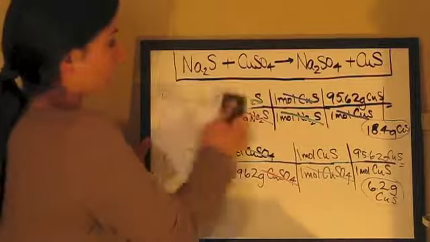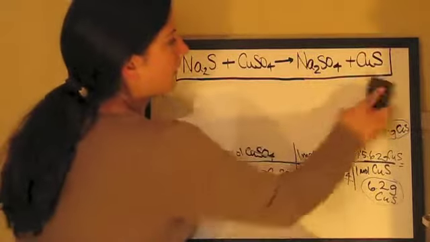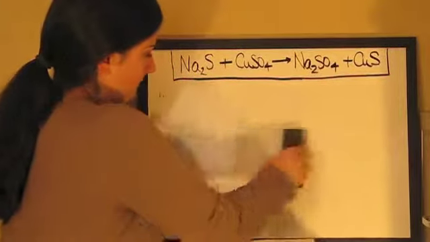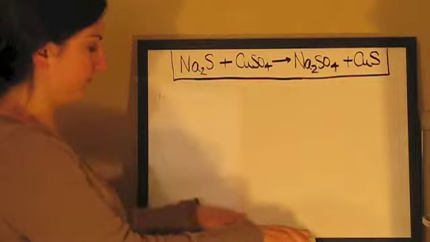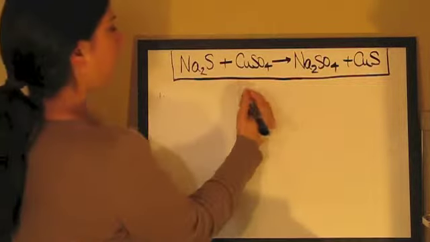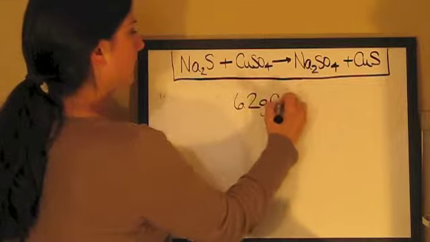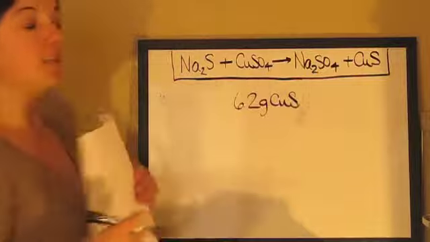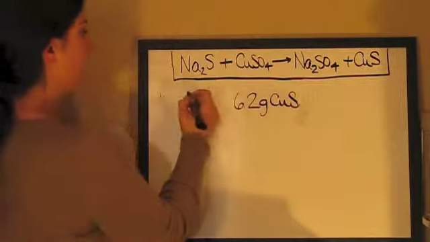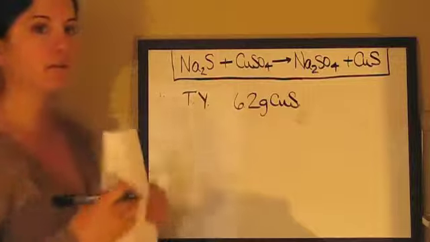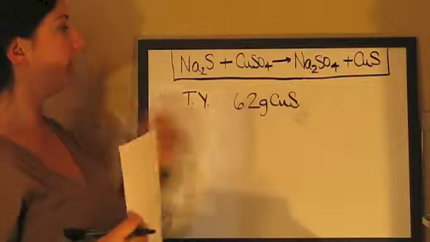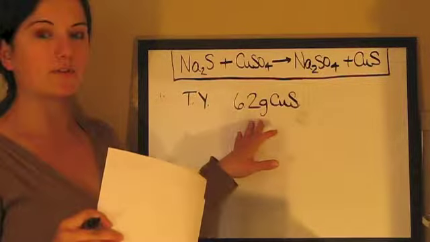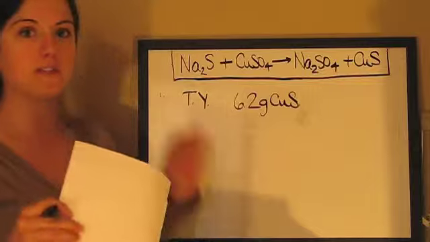I'm going to erase all this. So remember, we have 6.2 grams of copper sulfide. Okay, so that's how much copper sulfide we are going to have. Oops, CuS. Okay, this is what's called the theoretical yield. I'm going to call it the TY, theoretical yield. In a perfect world, given the amount of copper sulfate we were given, we can get 6.2 grams of copper sulfide. Now, we know that life is never perfect.